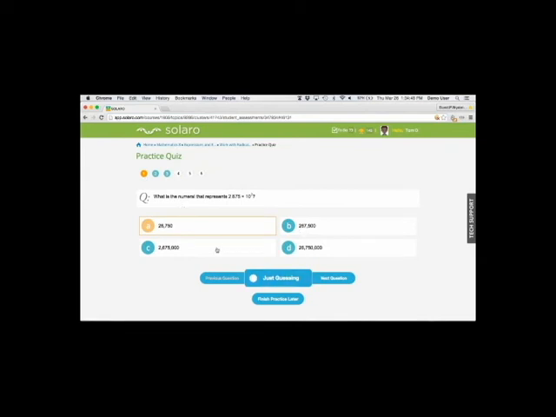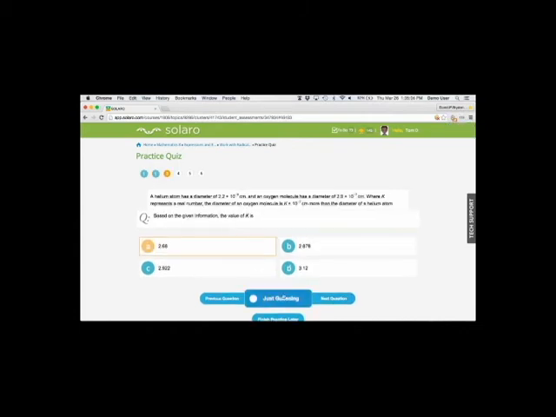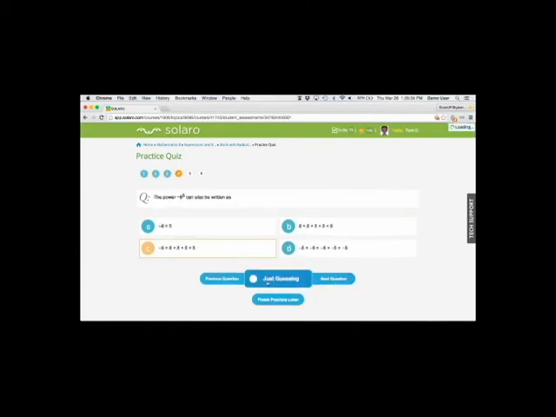I can go back, I can look at each individual answer. Say I want to change my answer, but I'm just guessing. I can click that. This is going to reveal to Solaro and to myself that I don't quite understand the content, and regardless if I get it correct or incorrect, it will push me back to the material within the system. So we'll just guess on all of these because that's truly what is happening. And we'll finish this assessment and mark it quickly so you can see what the student report looks like.